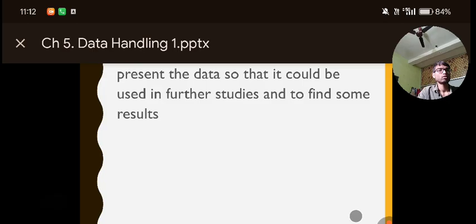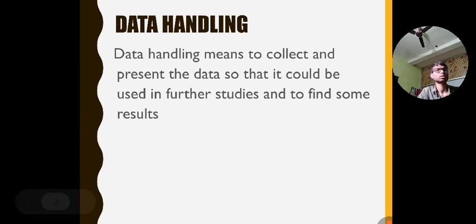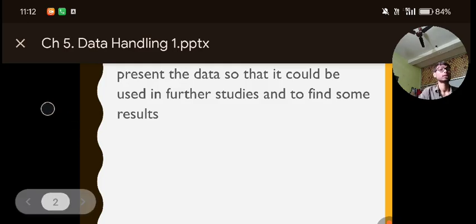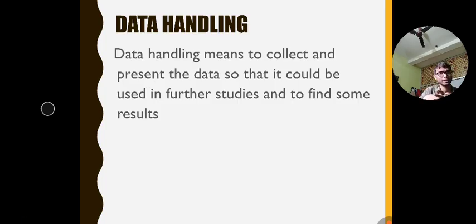So what is the meaning of data handling? I hope you are clear. This is just a collection. We collect the information and then we represent that information so that I can interact with my data. Raw material would be just the original data, and after representing the raw material, we will call it grouped data.